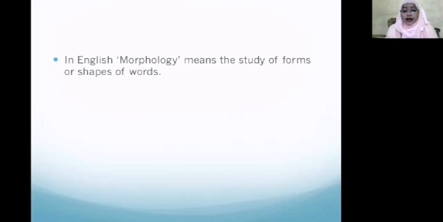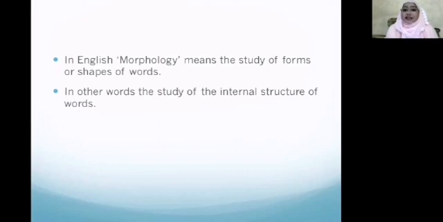Okay, as we know that linguistics has many branches, and we also know that linguistics is the scientific study of a language. So all the branches of linguistics are studied scientifically. Same, we will study about words scientifically. Fine. So as I said, it is a study of the internal structure of words, and we say that morphology is the study of morphemes.